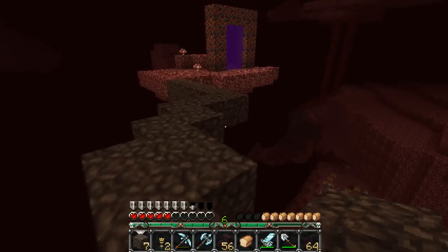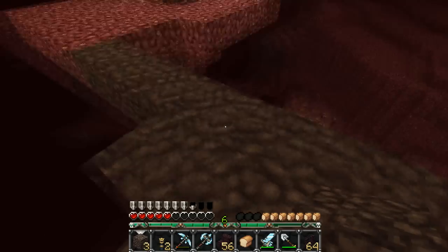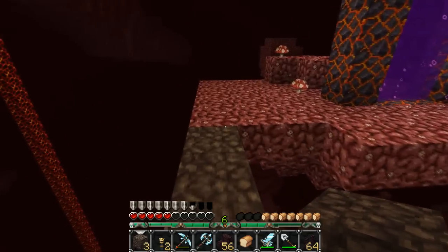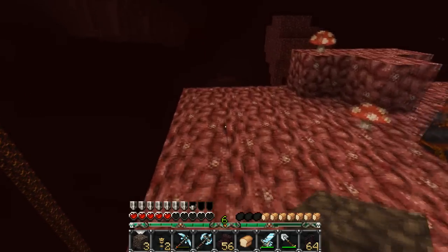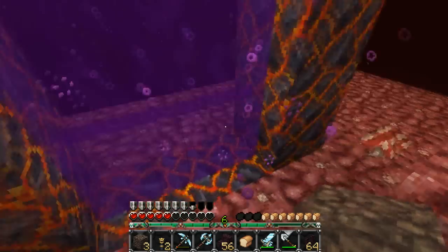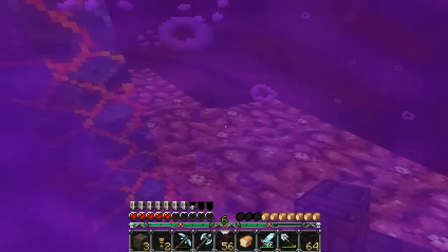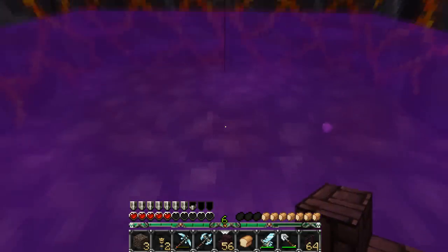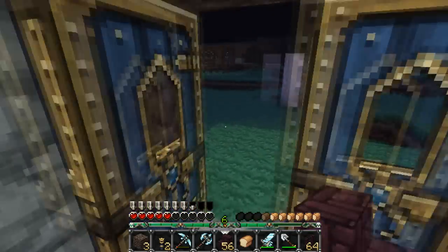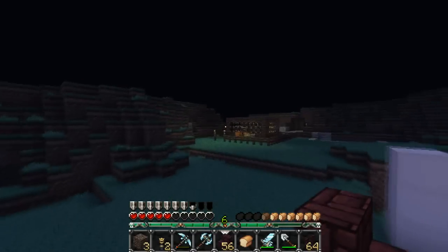I don't get why the portal has to be on nothing. It just has to be on the platform which leads nowhere. It'd be pretty beast to build a house in here, though. That's something for another day. On a serious note, guys, we're probably going to end here. We got back safe and sound, and that's the main thing.